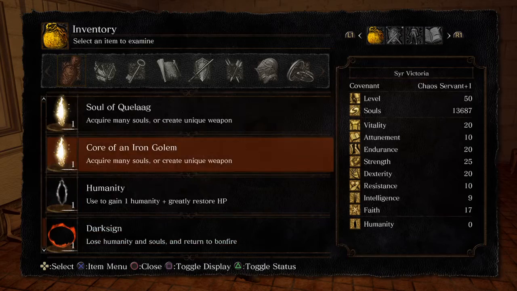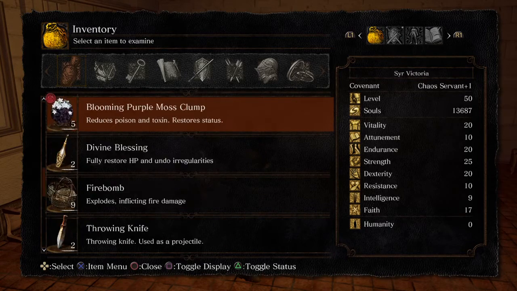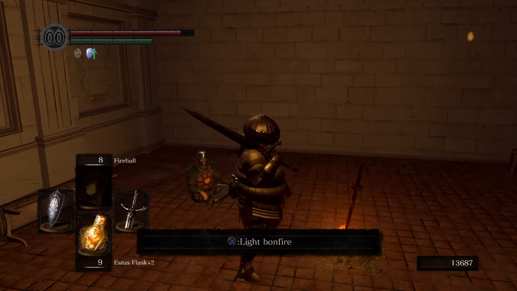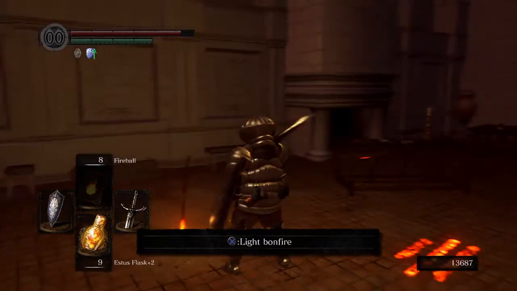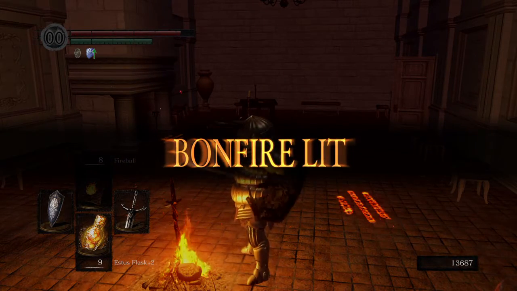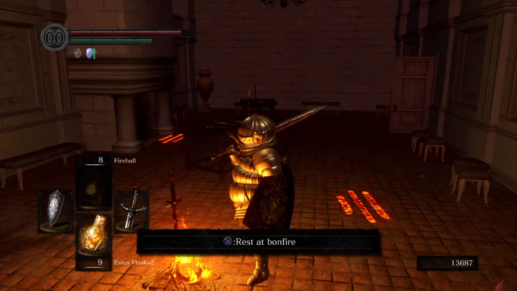Alright, let's go ahead and check. No items to really use. Oh, we're really low on humanity, huh? Alright, I'm gonna save that humanity for when we're ready to take on the boss. Unfortunately, that means we're not kindling here, but I should be able to pick up some humanity going around the place.